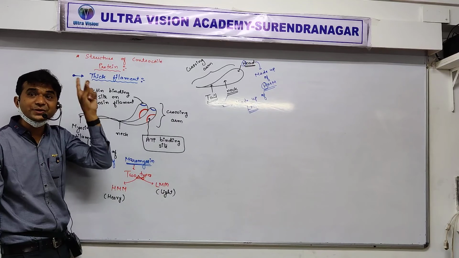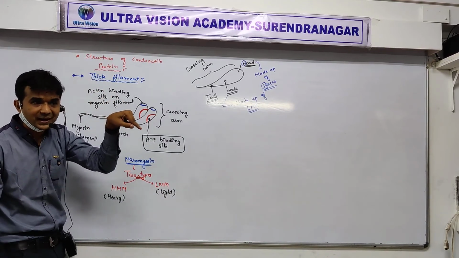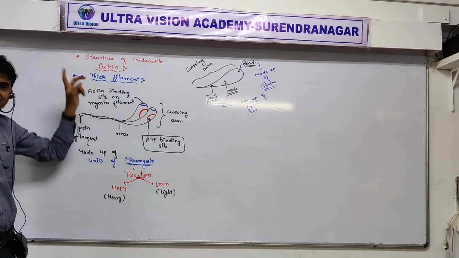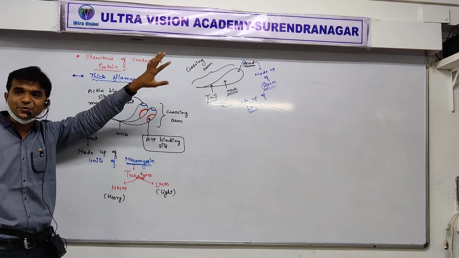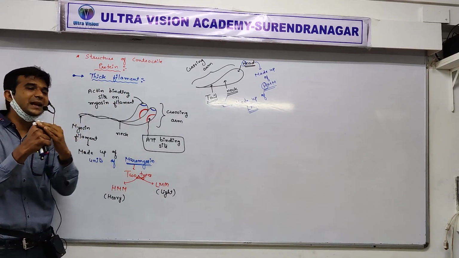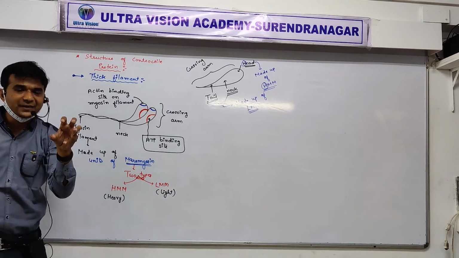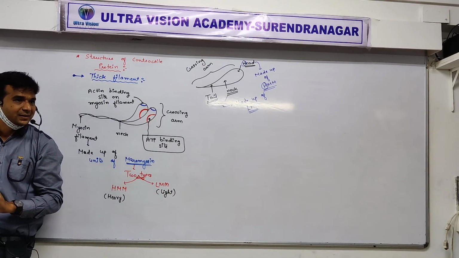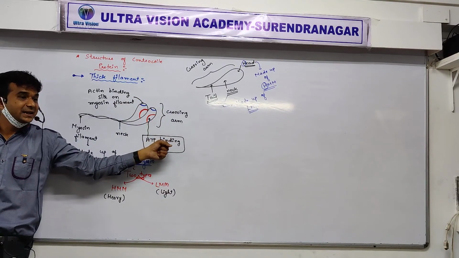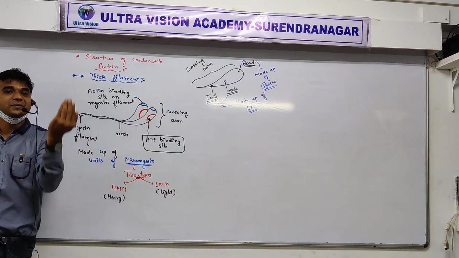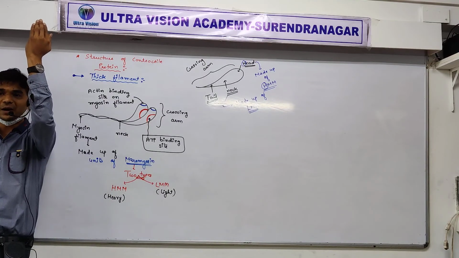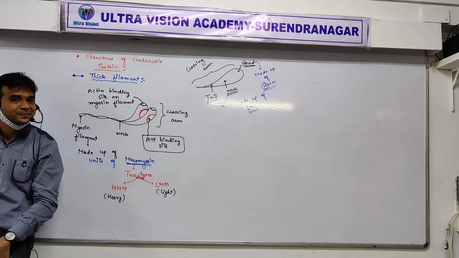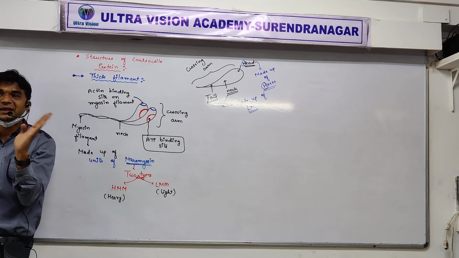The red dot is the myosin binding site on the actin molecule, and here is the actin binding site on the myosin filament. So generally what happens is that calcium binds to troponin C, and tropomyosin is contracted. So on the actin filament, the myosin binding site is open. Then ATP binds to the ATP binding site here. It is broken down, and with the help of the energy, the cross arm moves in a particular direction to bind with the actin molecule to pull the thin filaments.